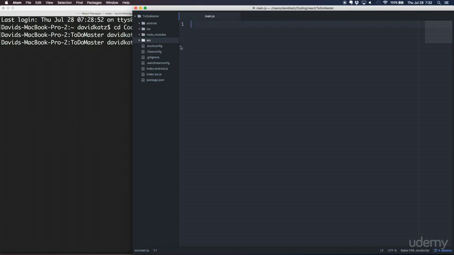A component is anything that you see on the screen in a React Native application. Whether it's the text, the view, or an input field, those are all components. To make our own components, it's pretty simple. We just need to return some JSX within a render function. So the first thing that we're going to do is import React from React. But then we're making a component, so we should also import that Component feature of React. And then we're going to import some things from React Native. So let's import StyleSheet, Text, and View from React Native.